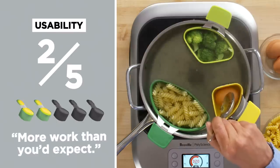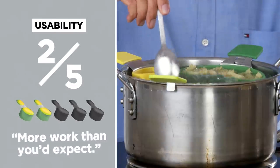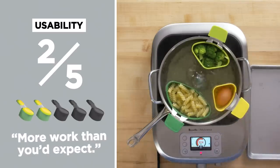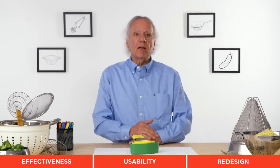Roll around the egg or move the broccoli around. You gotta watch the water level, make sure it doesn't boil over, yet you still have to make sure the water is deep enough so that you submerge the food. It just causes a little more issues than it solves. Let's talk about a redesign.